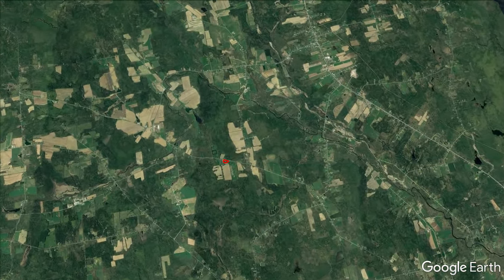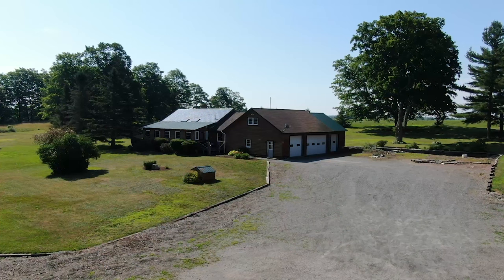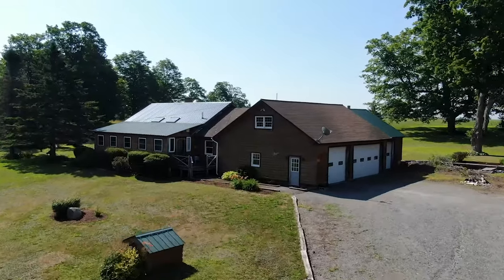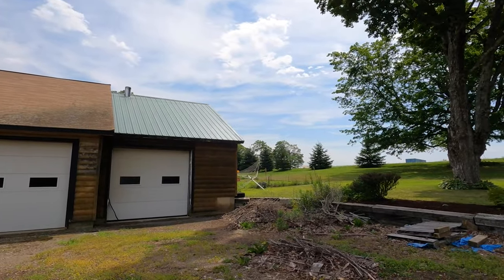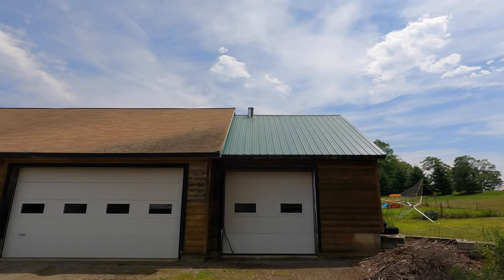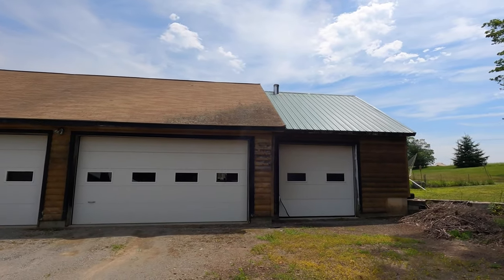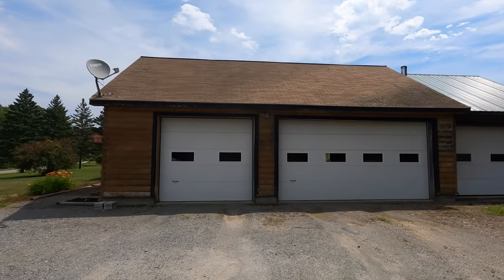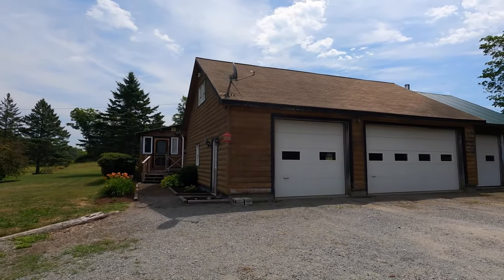What we have here is a log home in the country at 129 Ledge Hill Drive in Corinth. There's over 2,000 square feet of finished living space inside. It's got a four-car attached garage, and one bay of the garage has an outdoor wood boiler — so you have alternative heat, you can burn wood without the mess of a wood stove inside. The home sits on 2.45 surveyed acres on this quiet country road.